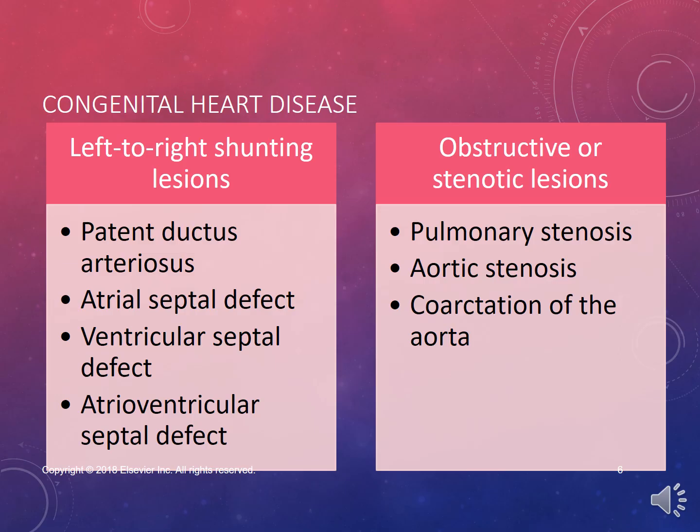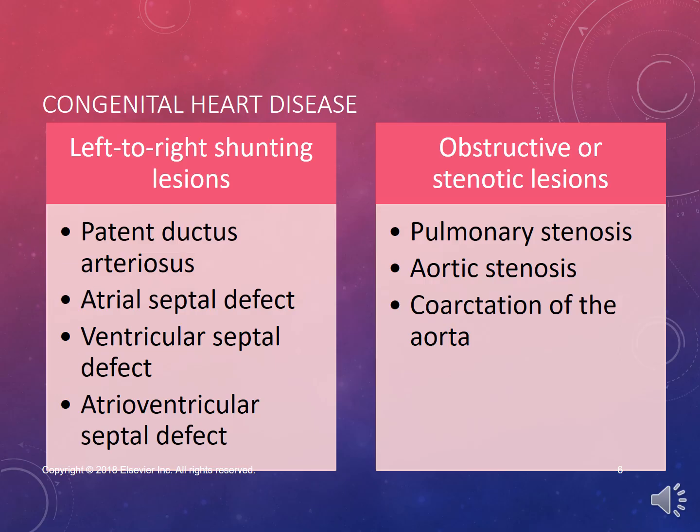So moving on to some obstructive lesions. In obstructive lesions, the heart actually works harder to try and force blood past the obstruction, which is going to result in some kind of heart failure if it continues on. So starting with pulmonary stenosis, this is a narrowing of the pulmonary artery either above, below, or at the level of the pulmonary valve. Symptoms are going to include exercise intolerance, right-sided heart failure, murmurs, cardiomegaly on an X-ray, and in severe cases they may have some cyanosis.